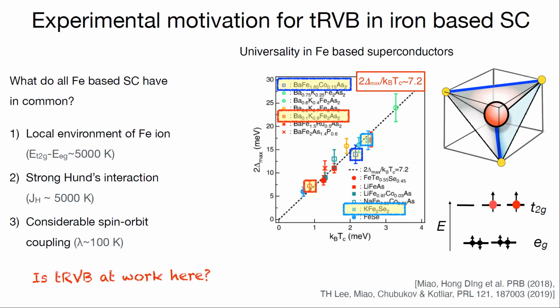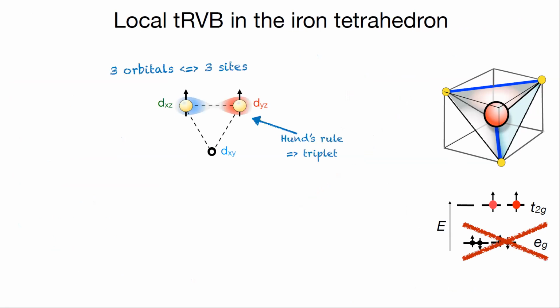But let me explain at least how TRVB works in this multi-orbital system. The idea is actually that the TRVB bonds are already stabilized on the atomic level on a given iron atom. So what you have here is a picture corresponding to the three t2g orbitals on a given iron atom. They are now represented as a triangle, and I'm putting two electrons on it. And by Hund's rule, you know that these two electrons have to point in the same direction. They're the same spin. And spin orbit coupling actually chooses, let's say you take dxz and dyz orbitals, it chooses to be mz equals zero state here, which is exactly this triplet valence bond state that I discussed.